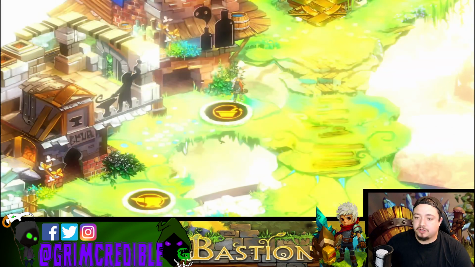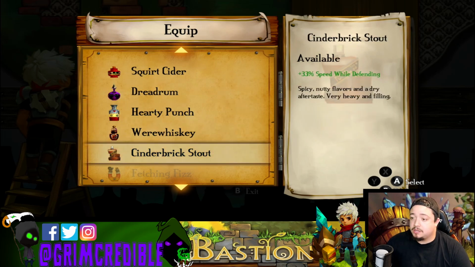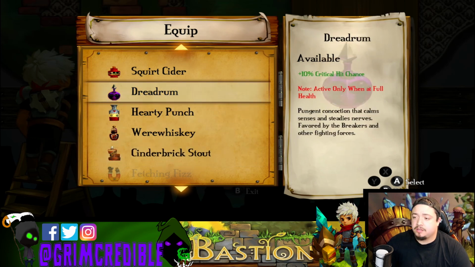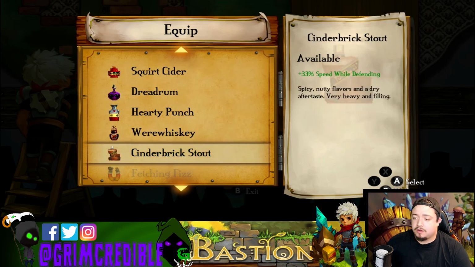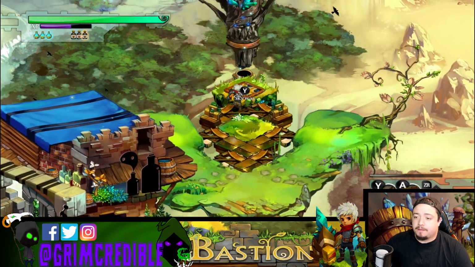Distillery, yes, let's put the distillery down. Makes time to sample spirits from my personal supply. So I can pick something else now. Let's see. Speed while defending. Critical hit chance. Hardy punch, one chance to carry on if defeated, 10% chance. Max health. We'll do the speed while defending, that way I can move faster when I got my shield down. Sure goes down smooth. All right, next stage.